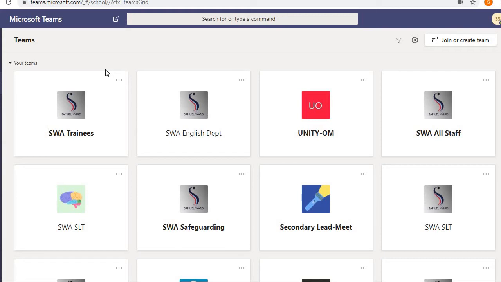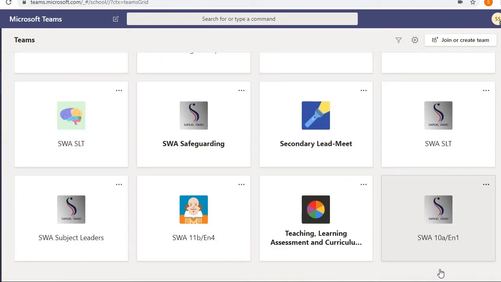And today I'm going to be talking through Microsoft Teams a little bit and starting to use it to be a bit more interactive in our teaching, hopefully start to deliver some online lessons to students, which would be absolutely wonderful, and also disestablishing email as the go-to format for sending work, which I don't think is particularly helpful. So today I want to look at one of my classes, so I'm going to look at 10A EN1.